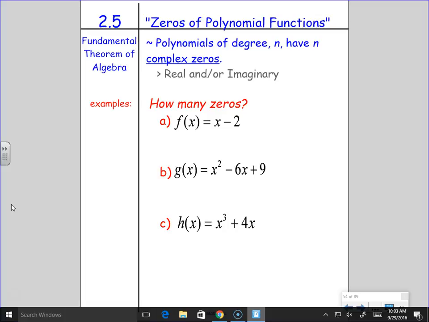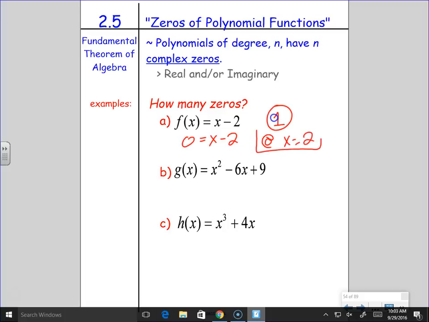How many zeros could, should, or does it have to have? Does it have to have one? Yes. It could have one. Why does it have to have one? What kind of line is it? It has to hit the x-axis, right? So how many zeros does it have? Just a 1. And how would we find it? Set the equation equal to 0. So therefore the 0 is at 2.